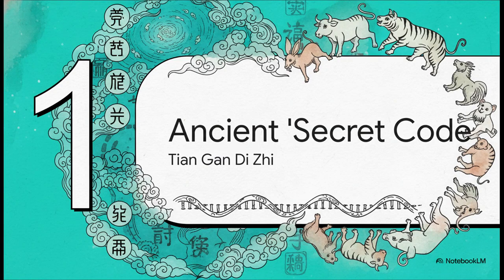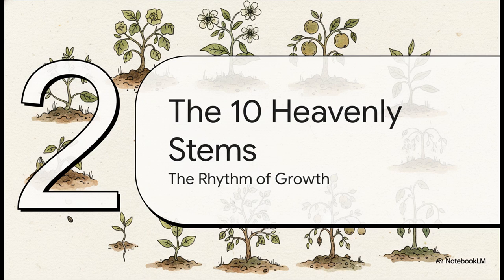All right, section 1. So what does Tian-Gan Di-Zhi really mean? Well, it translates to the heavenly stems and the earthly branches. Just think of them as the 2 fundamental pieces, kind of like the DNA for this entire system of time. Let's start with part 1 of the code, the 10 heavenly stems. Now, this isn't just some random list of 10 things. No, it's a story. It actually represents a 10-phase cycle that perfectly mirrors the life of a plant, from a tiny seed all the way to its decay and then right back to the beginning.